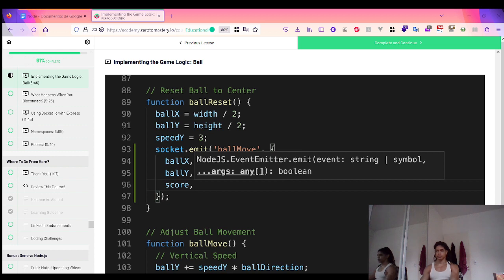The ball boundaries and the ball move functions will only emit that event and keep the client up to date, and the non-referee will just receive this data, the ball x, the ball y, and the scores, and render them.